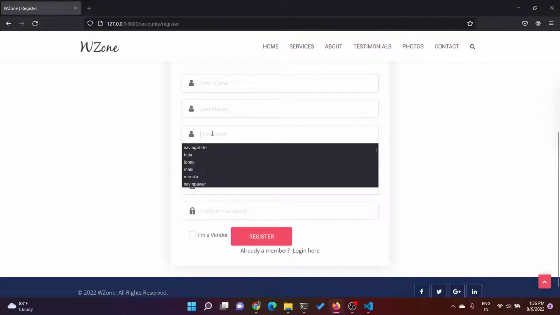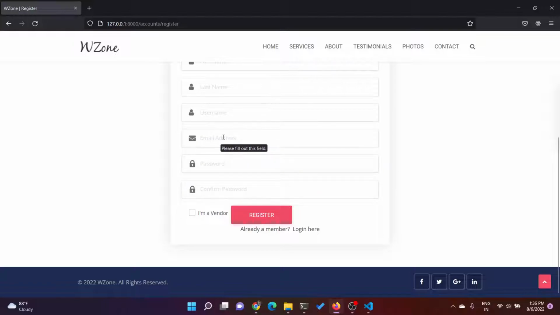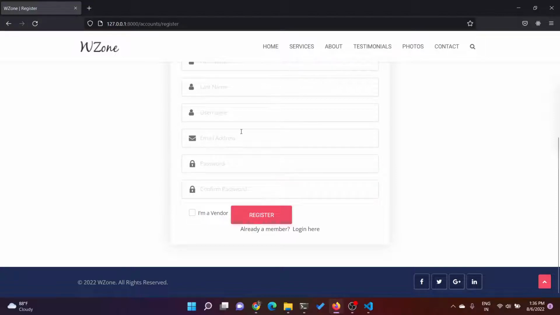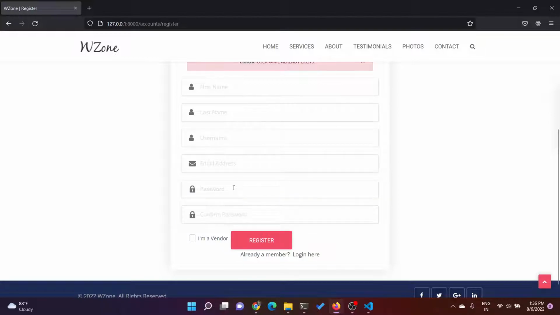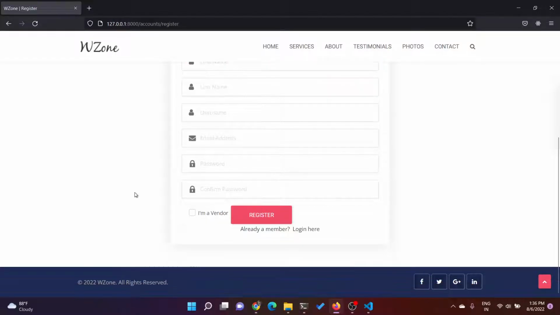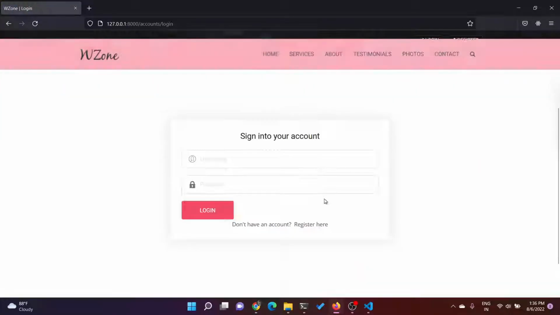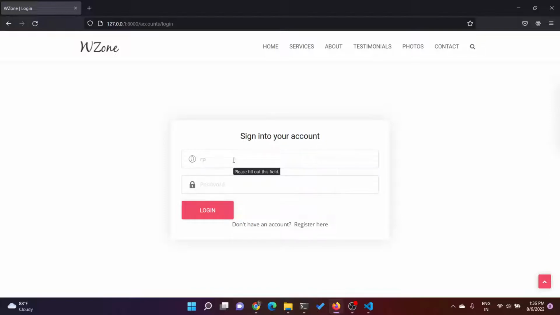The username should be unique, the email address should be different, and the password should be strong: uppercase, lowercase and a special character. Without it you can't register. So we created a Rosun account.